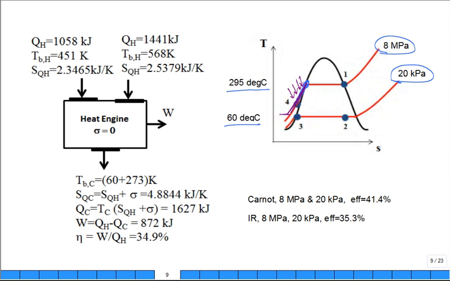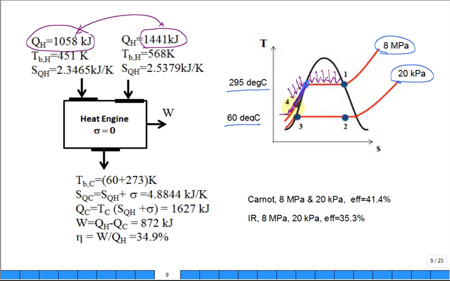That's a large increase. It takes around 1,058 kilojoules per kilogram. It'll come right out of your tables. Then you ask the question, how many kilojoules is it going to take to boil at 8 megapascal to go from saturated liquid to saturated vapor? Well, it takes 1,441. Compare those two numbers. It's a lot of heat to get it up to the boiling point. See that? It's a lot of energy just to heat up that feed water.